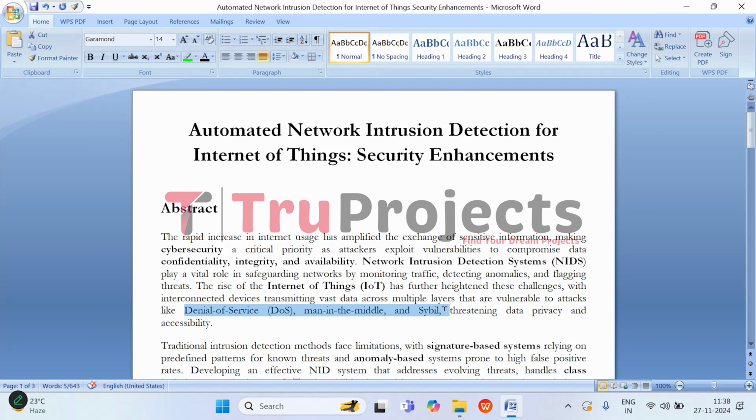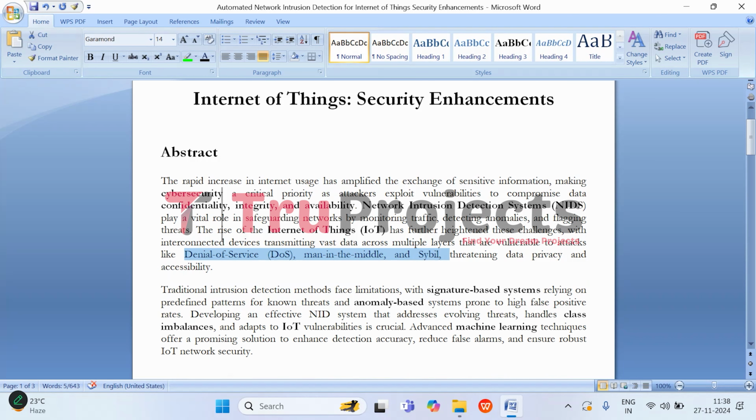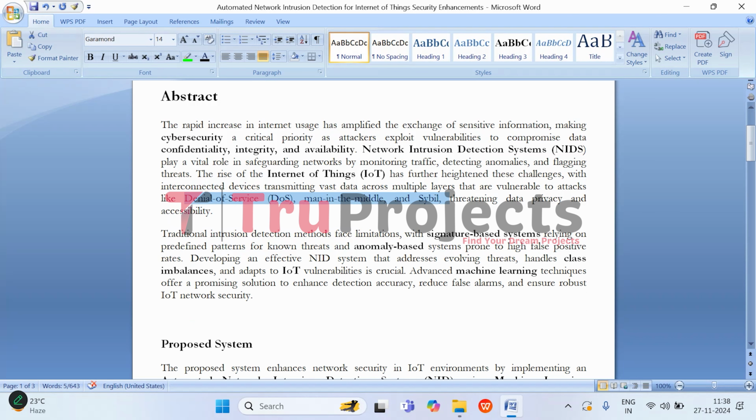on every day. To detect these, we have some traditional methods, that are signature based methods and anomaly based methods. Let's talk about signature based methods. They can only recognize known threats, so they can't detect new ones. While anomaly based methods can spot unusual behavior, they often trigger false alarms. That means they may be misguided into treating legitimate activity as an attack.